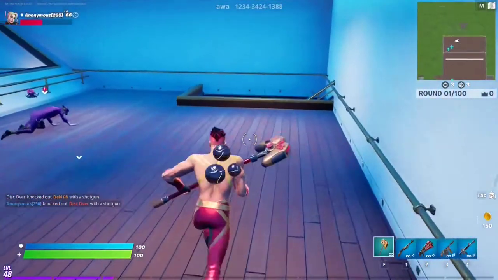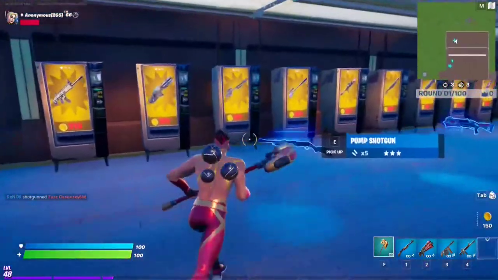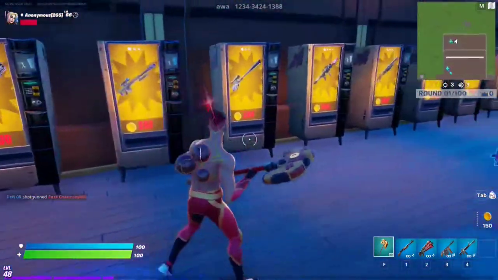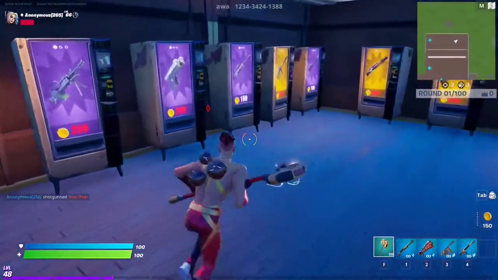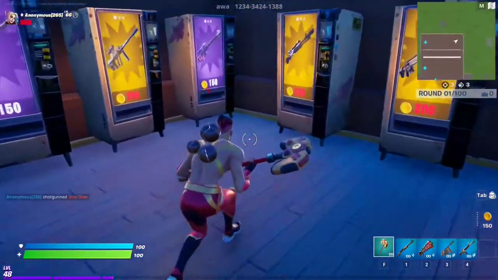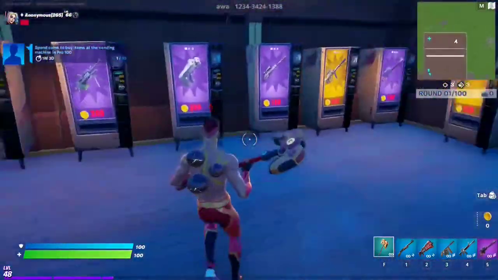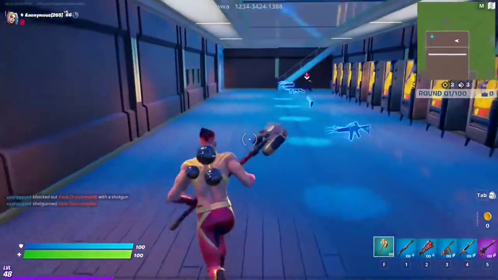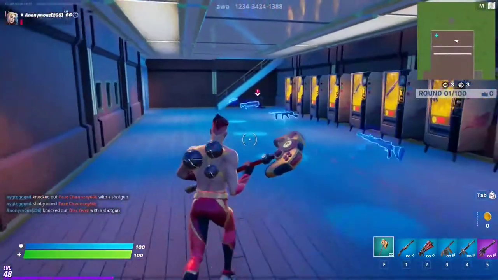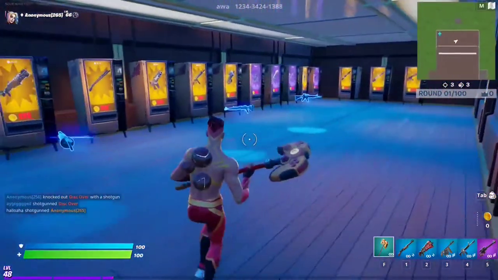Alright, so once you're in a game, all you have to do is make gold by getting eliminations. And then you simply go to these vending machines right here, and you buy something from the vending machine. The cheapest thing you can buy is for 150, so let's buy that. And you need to buy this 10 times, so you need to collect at least 1,050 gold, which is a lot. So you need to get at least 30 eliminations in order to be able to buy all 10 items and complete this.